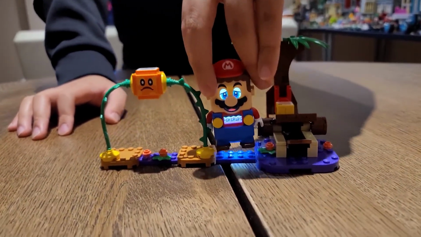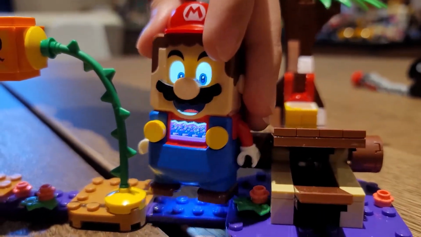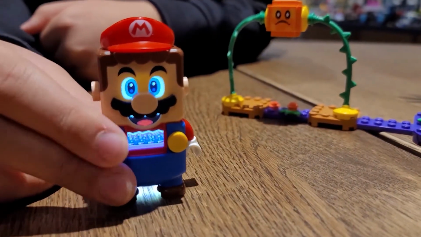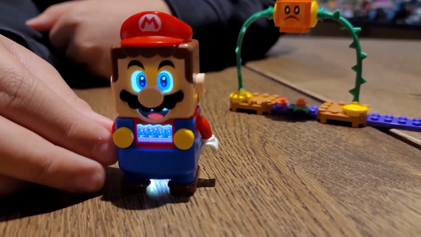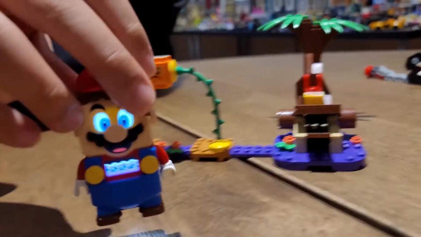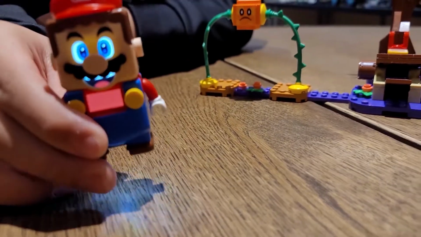It's like, if he's full, then he won't collect coins, but if you put him here for long, he'll heal. And if you put him here just for a little bit, he'll just be poisoned just for a little bit. Check it out, check it out.